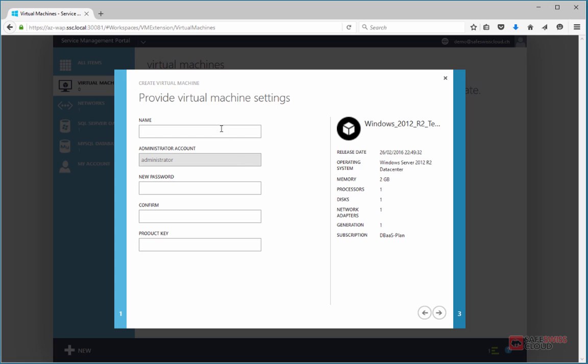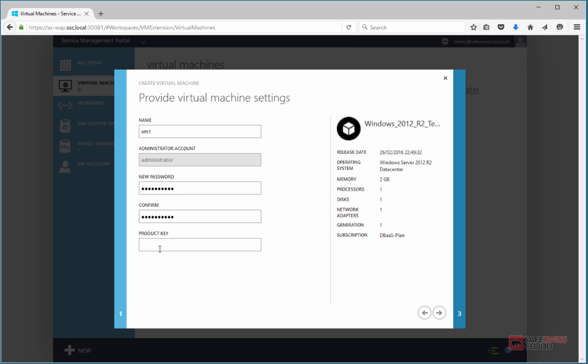We can give name like VM1. Administrator account will be administrator, and now you can define your own password as a user that you want to provide, that you want actually set inside VM. So this is a bit of contrast to CloudStack, where the CloudStack generates the password and then later you can go and change it, but here you can actually define what you want, and Windows Azure will actually provision this password for the administrator user, similar as root in Linux, right?